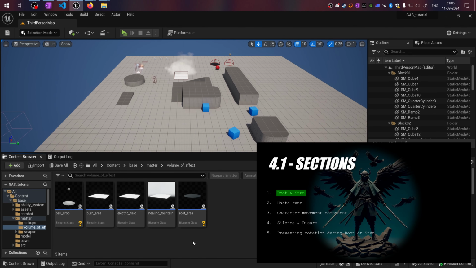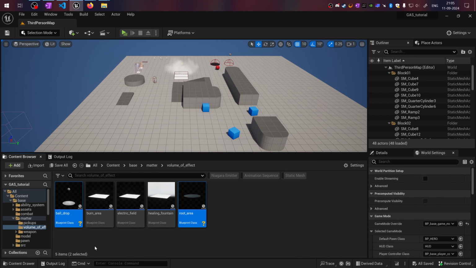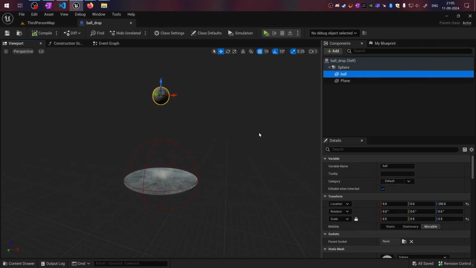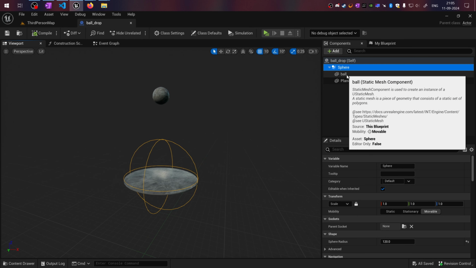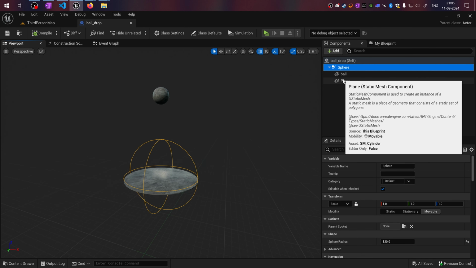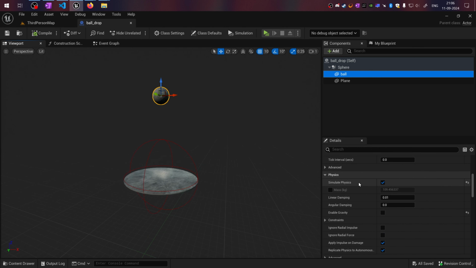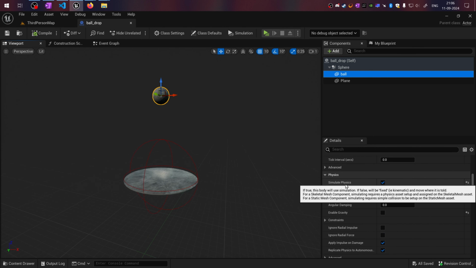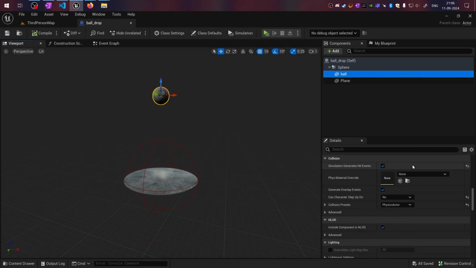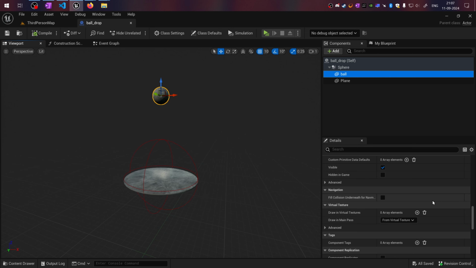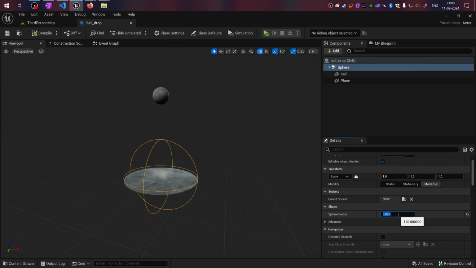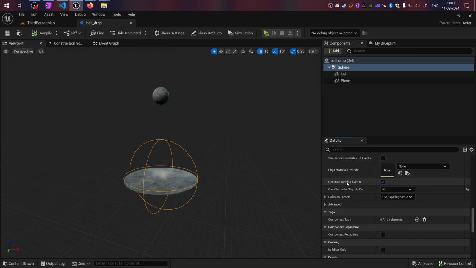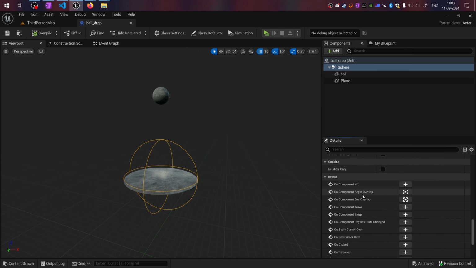We implemented two volume effects, root area and ball drop. Both are very simple actors really, where the root scene component is a sphere volume, within which there is a sphere static mesh and a cylinder static mesh. This ball component is what will apply an effect, so it has been set to simulate physics, but with gravity disabled. It will generate hit events, with collision presets set to physics actor, and we implement the on component hit event. The sphere volume of radius 120 will generate overlapping events and implements the begin and end overlap events.